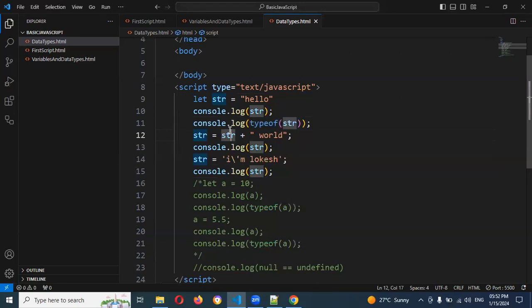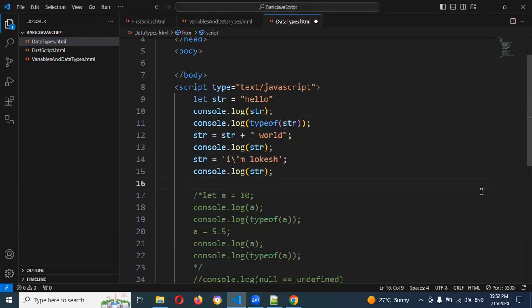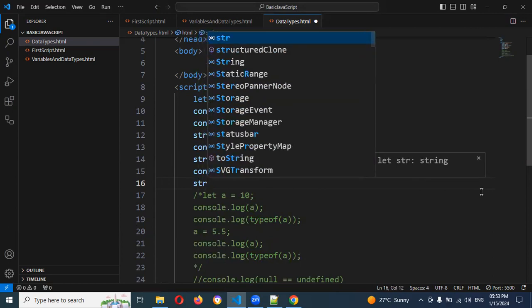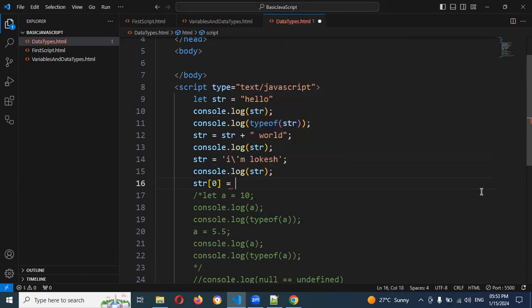In case you use an array position, like to read the first position to change the value, that is not possible because it will print the same value. Now hello is there, and in hello, h is a small letter. If I want to change it to a capital letter, I use str at position 0 equal to H and store.